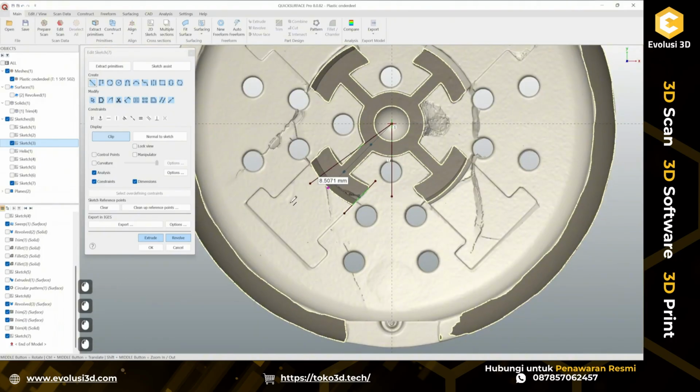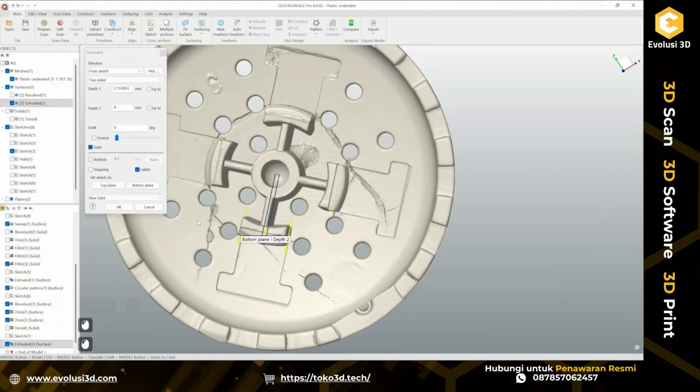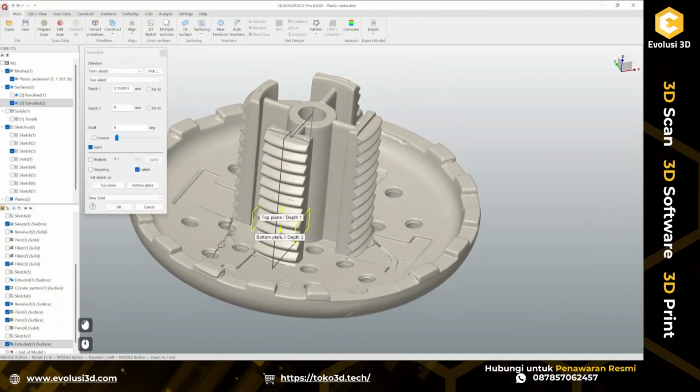I'll just create another construction line. Let's say this construction line is at 45 degrees to my vertical line. Then I'm going to select this entity, my construction line. I say I want to mirror this. Then extrude.